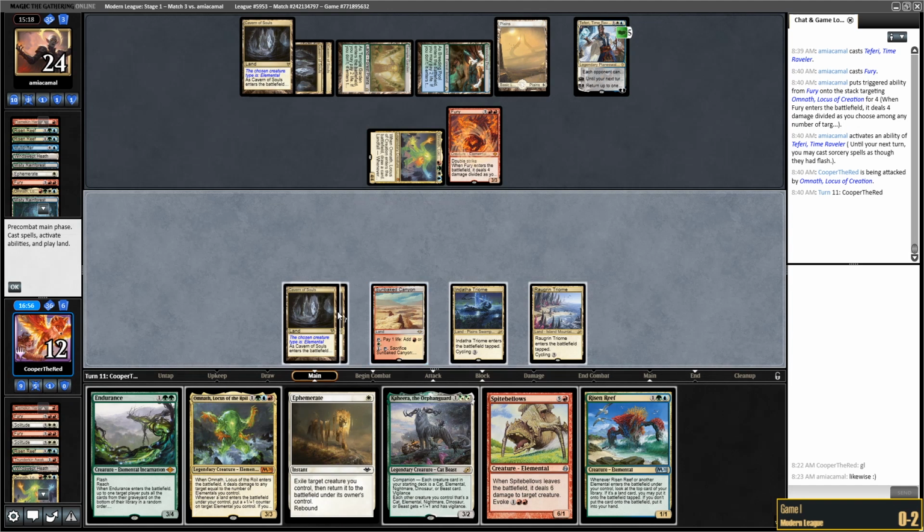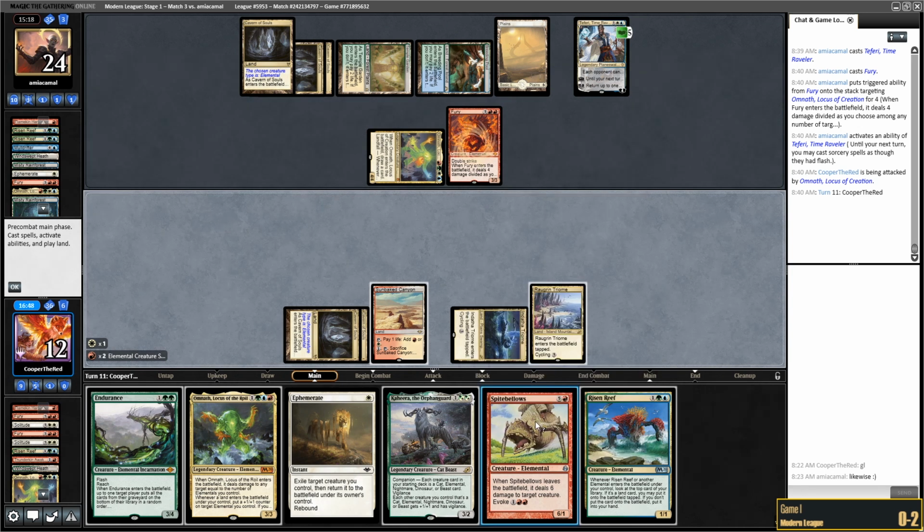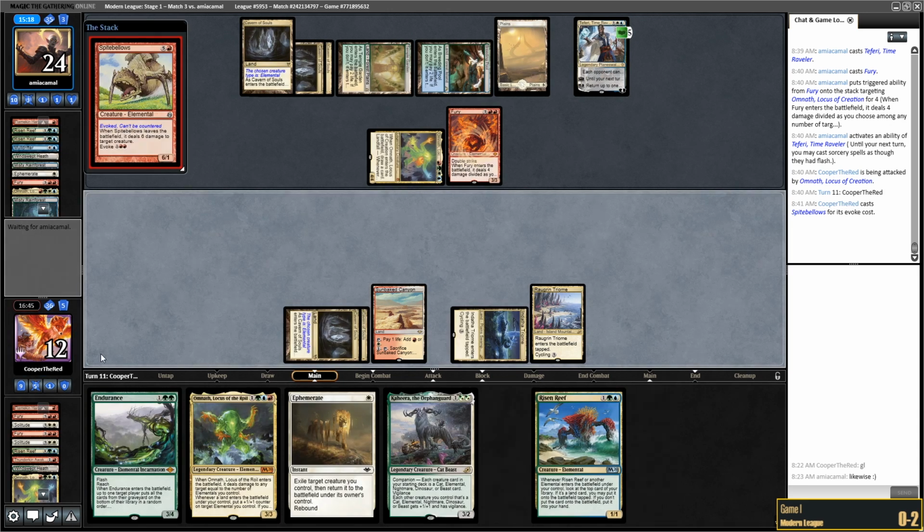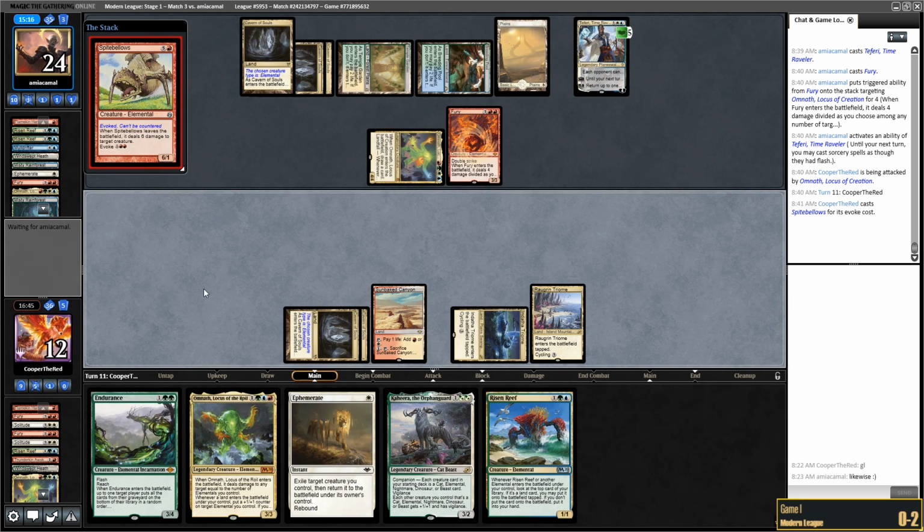Jeez, what are we gonna do? Red, red. We'll evoke Spitebellows, then we'll Ephemerate it. Oh, we can't Ephemerate because of stupid Teferi. So this just kills Omnath.